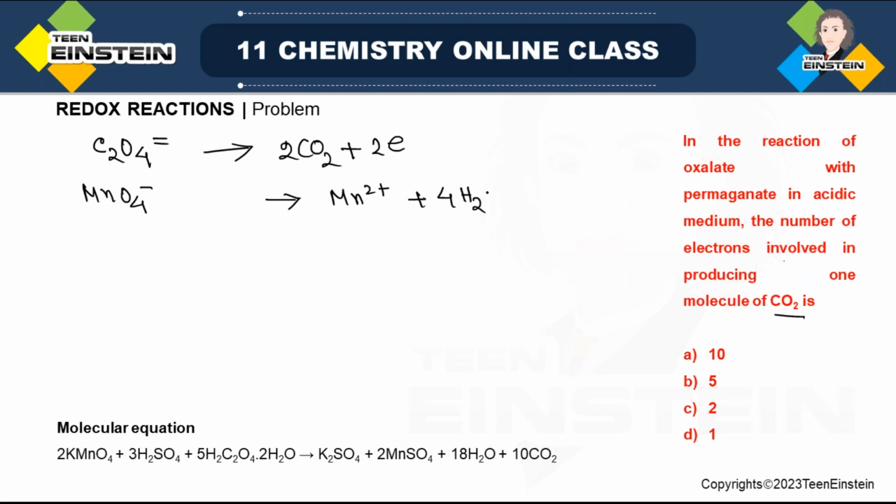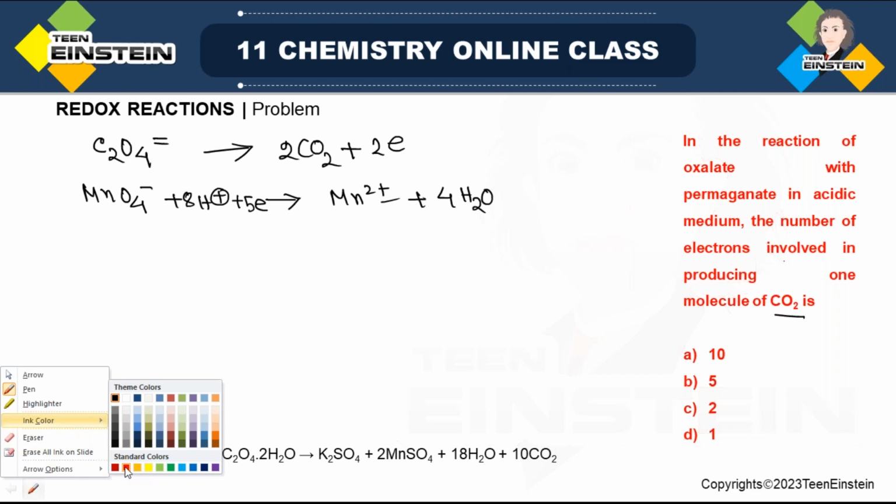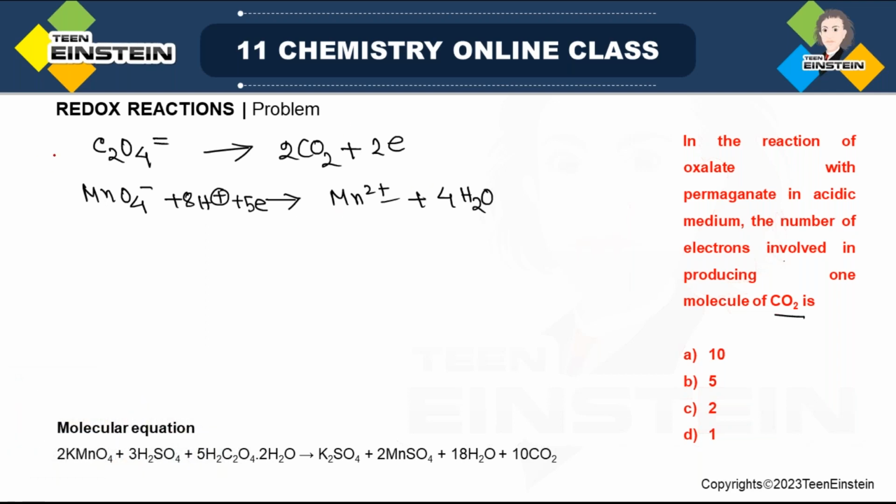So this half reaction, how we balance oxygen, that we have already done. So I am doing the same thing. So it will be 5 electrons, because if you balance charge, on the right-hand side total positive charge is 2 plus, left-hand side total positive charge is 7 plus. So when we add 5 electrons, it will be balanced. Next thing, 2 electrons and 5 electrons. So this equation will be multiplied by 5 and the other equation will be multiplied by 2.